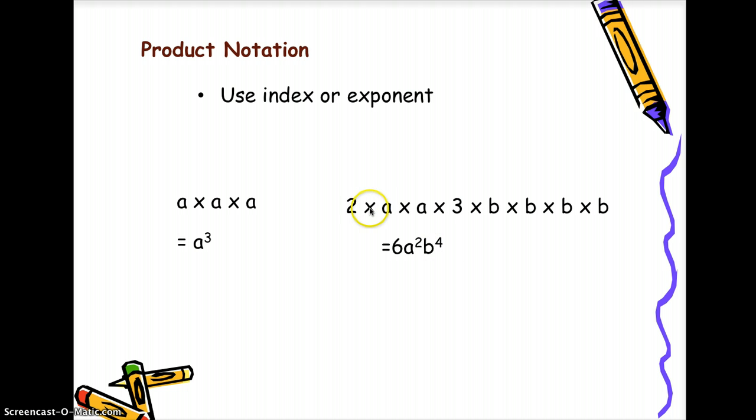If you don't see the x as multiplication symbol, you might see the dot. Then like this example, instead of the multiplication symbol x, I use the dot. So this means m times m. And m times m can be expressed as m squared. And then you have the subtraction symbol 5 times n times n. You have 5n to the second power. You cannot simplify this anymore because these two terms are not like terms.